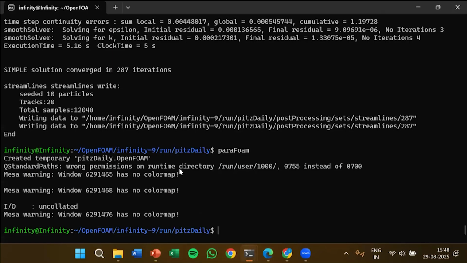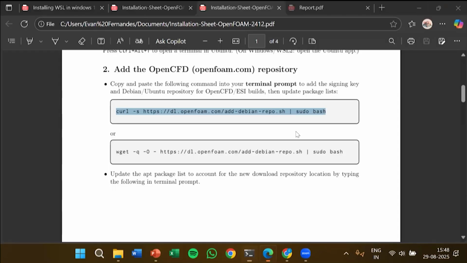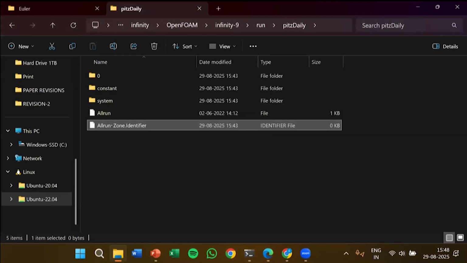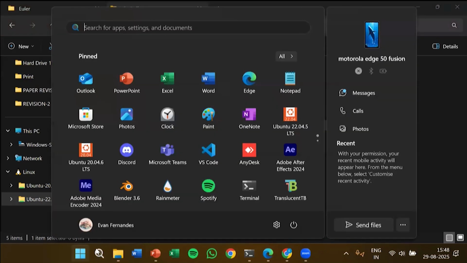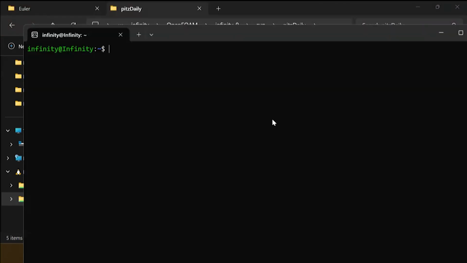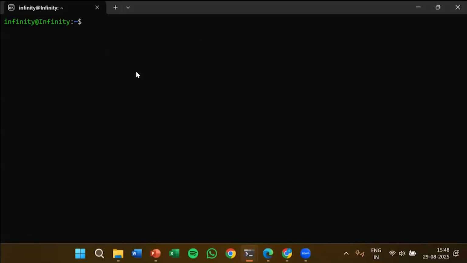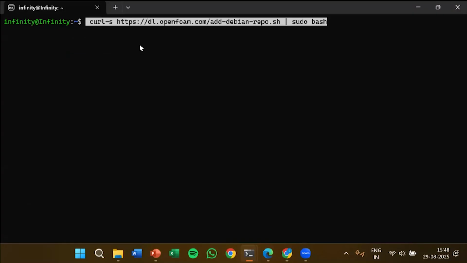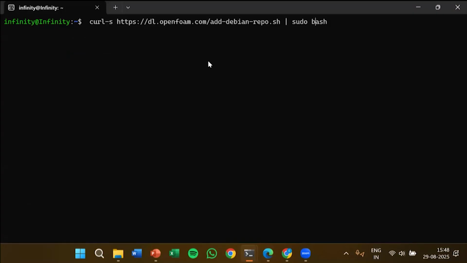Once your OpenFOAM 9 is done, you can close this terminal, because then we know that it is running fine. So let's open Ubuntu again. This time we won't type OF9 or anything. We'll just directly paste this command. Again, check whether the spacing is proper. After curl, there's a space, then S. We'll just verify this.